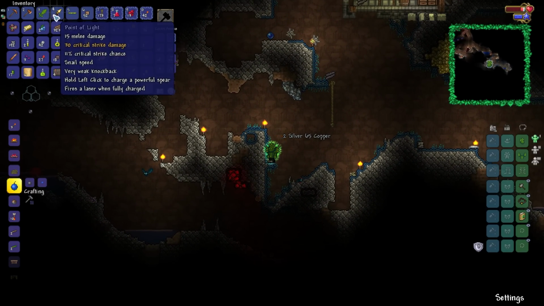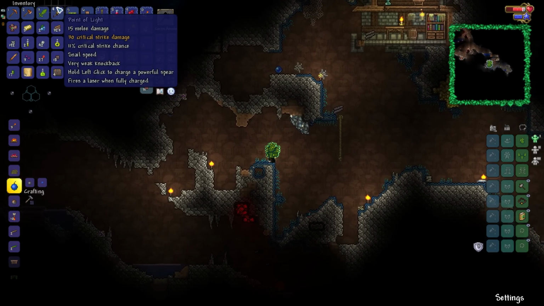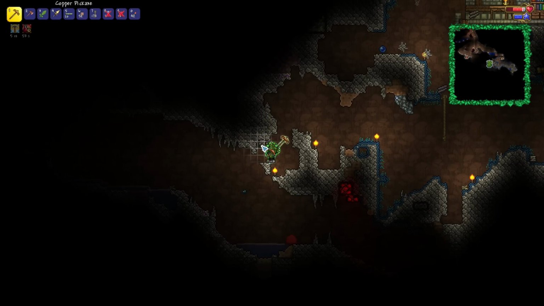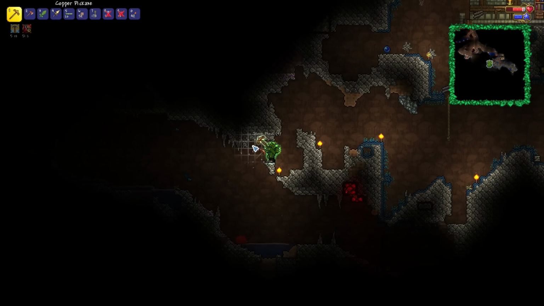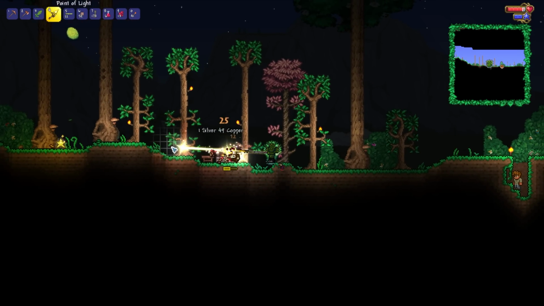We're trying out the Point of Light for the first time. Hold left click to charge a powerful spear. Ooh, fires a laser when fully charged. Okay. That sounds like an interesting time. Oh, I'm dying to a bat. Oh, good grief. Okay. Yeah, that weapon is very, very slow indeed. Okay. Boom!